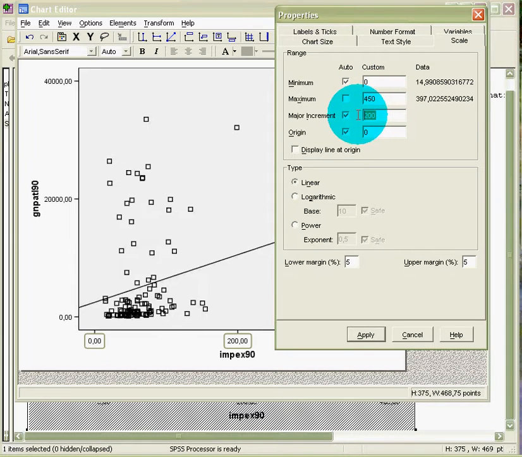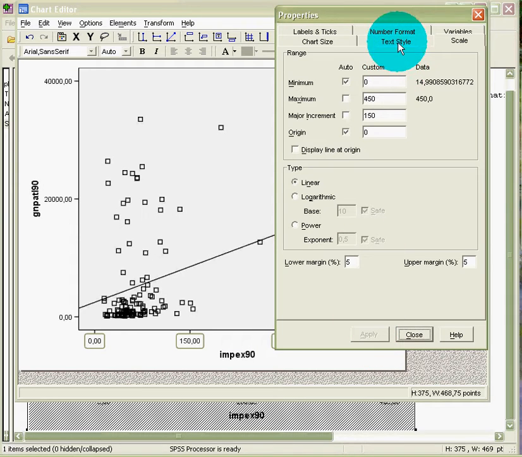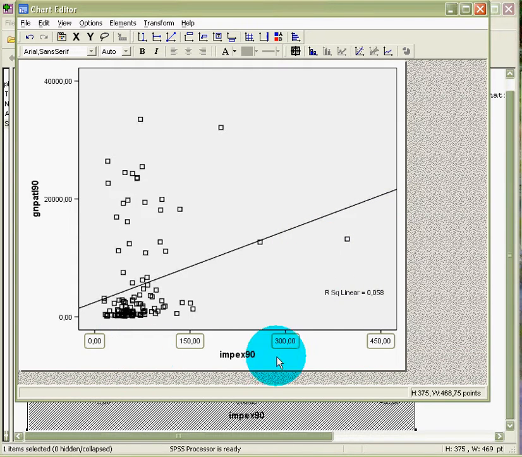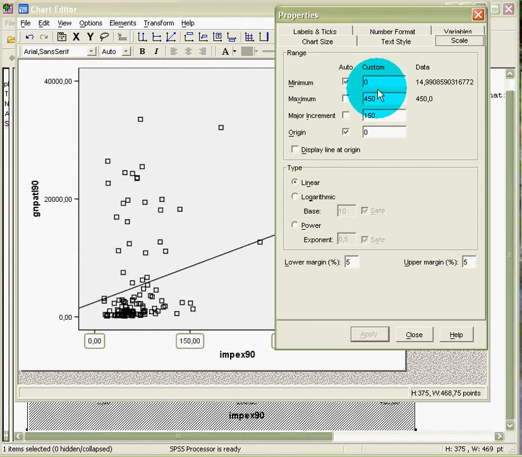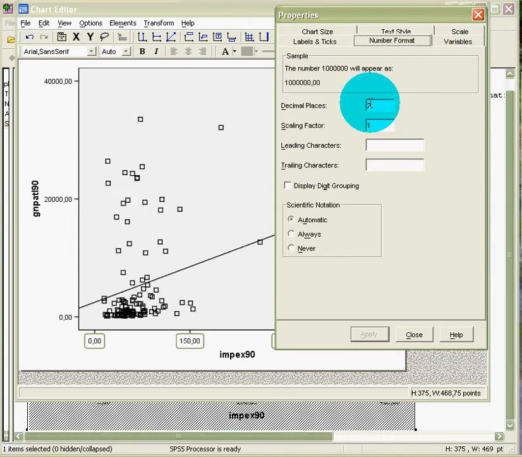So if we click on apply, we get the same here. Another thing, click on it again. If you go to number format, it has 2 decimal places. We want 0 decimal places, so none. Close.